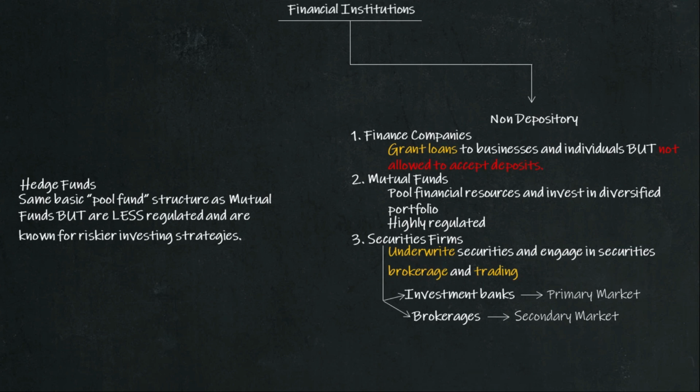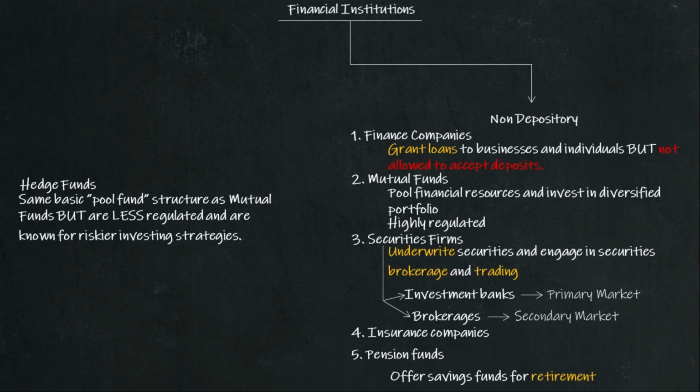And then we have what we call insurance companies. Insurance companies provide individuals and firms with insurance policies that reduce the financial burden associated with death, illness, or damage to property. These companies charge premiums in exchange for the insurance that they provide. Lastly, we have pension funds. Pension funds are financial institutions that offer savings plans for retirement. The pension funds manage the money until the individuals withdraw the funds from their retirement accounts. The money that is contributed to individual retirement accounts is commonly invested by the pension funds in stocks or bonds issued by corporations or bonds issued by the government. Pension funds are highly regulated and are also viewed as generally safe.